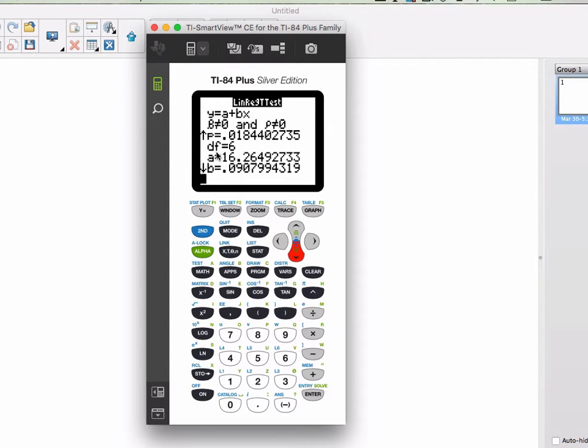And my a is 16.26. My b is 0.09. So my equation would be y hat equals 16.26 plus 0.0908, or 0.091 if we round to 3 places, times x. Now when it comes to answering 8 and we want to talk about the test, we just need to go look at the p-value. Here my p-value is 0.018. And so when I look through these choices, I need to use a p-value of 0.018.